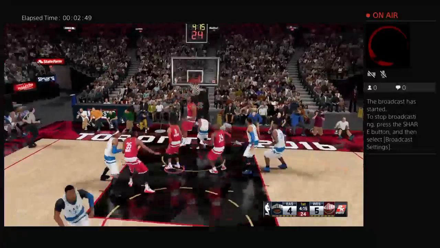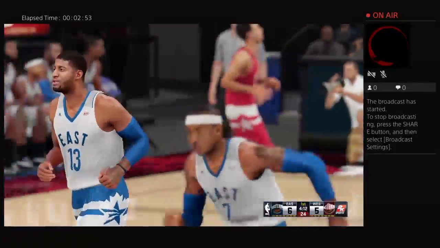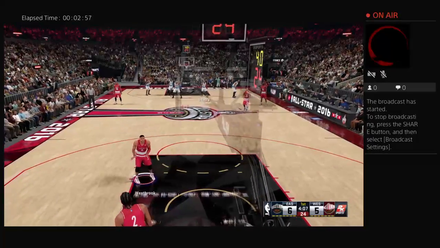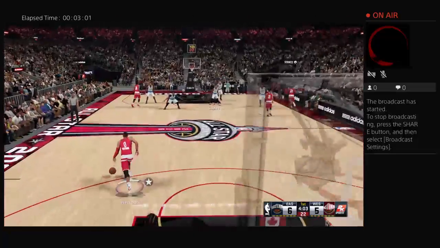Inside, Lowry. That's a nice feed that time from George. Lowry's got his first basket. There's PG creating for a teammate. Terrific dime drop. Now about 2 minutes gone here in the first quarter.